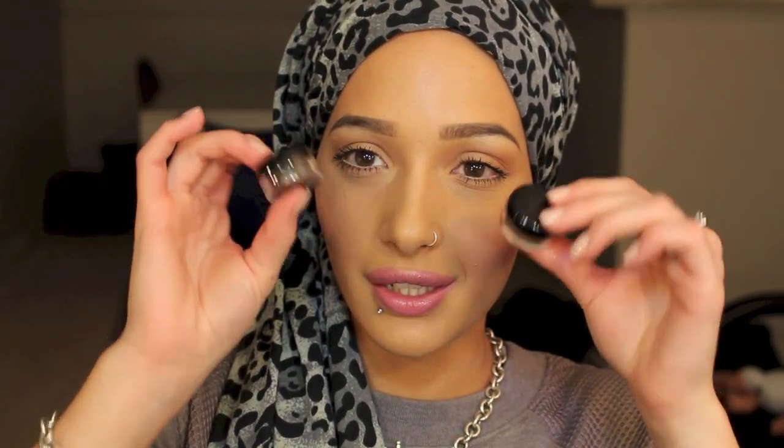Then the girl that was working there was so sweet. I wanted these two pigments, but they sold out of them already, so she just gave me the rest that was in the tester ones, and that was really sweet of her. So I got those as samples. I got a really pretty glitter, but I don't want to open it because it's so messy. It's called Luna. It's like all different types of blues. I can't wait to do a look on it. I'm going to do one soon, maybe tomorrow, because I'm feeling extra dramatic.